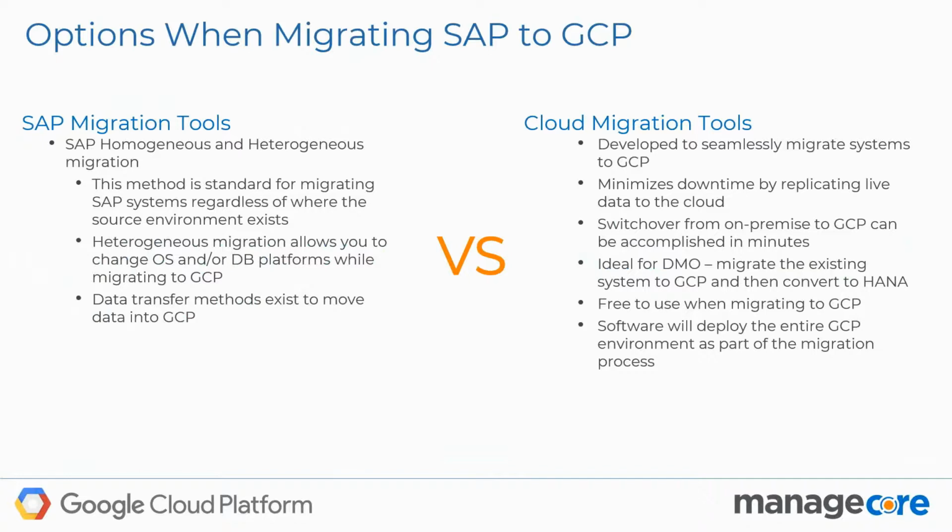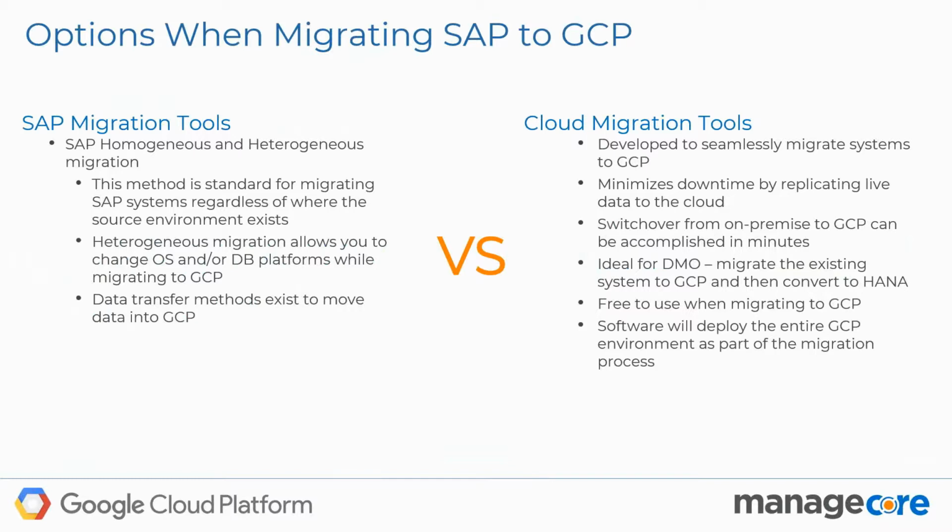Now, there are cloud migration tools out there as well that you can use to migrate your system in different fashions. These migration tools are generally installed on the source environment and have some sort of replication technology to migrate you into GCP. They can involve anything from copying the files over and syncing them in that environment and then firing them back up in GCP when they're all synced.